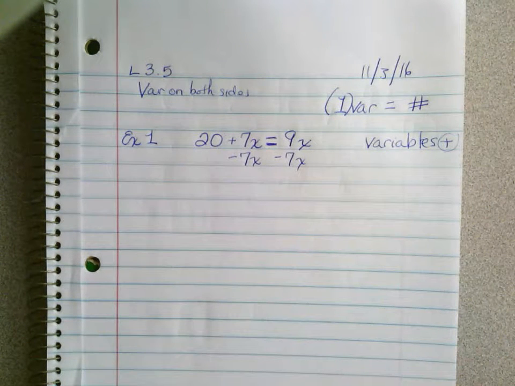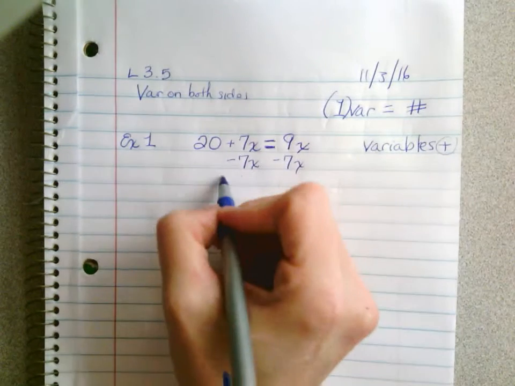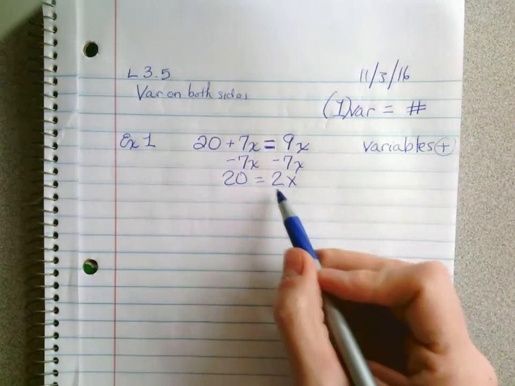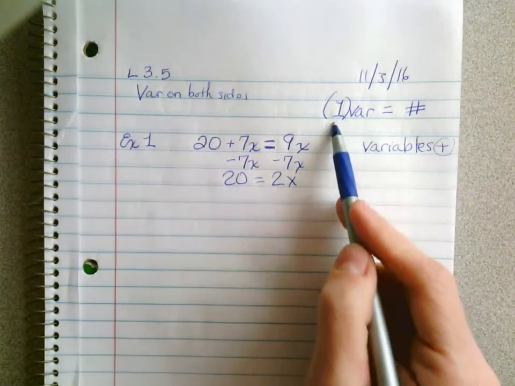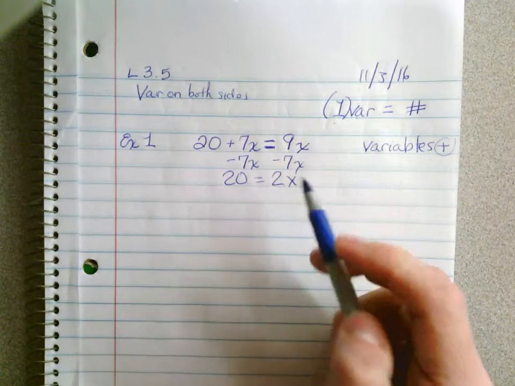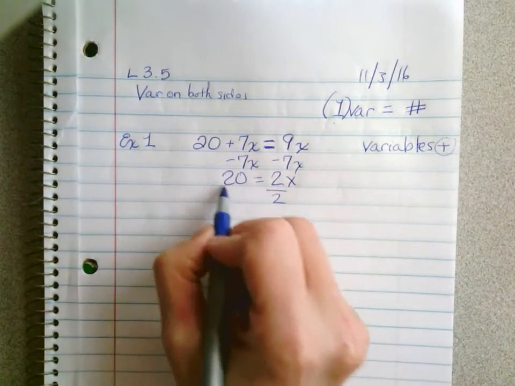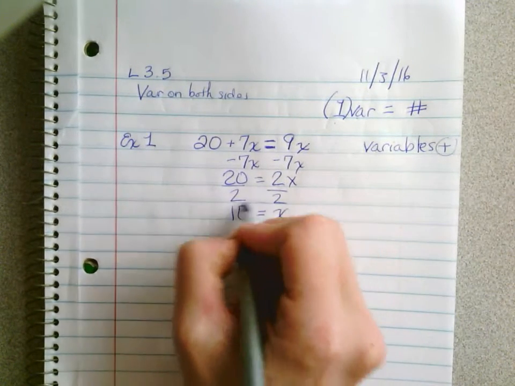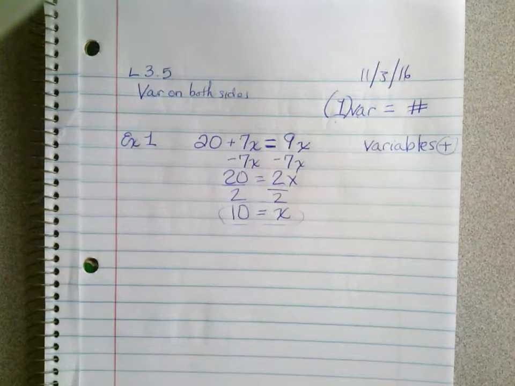No matter what way you do it, no matter what way you move the numbers and the letters, you'll end up getting to a place where your answer would be the same. But this is just the simplest. Leaving you with 20 being equal to 2x, dividing out your coefficient, because I don't want to know what two of the variables are. I want to know what one, and this happens to be an x. I want to know what one of them is. So if I cut that 20 in half, I get 10 being equal to the value of the variable.